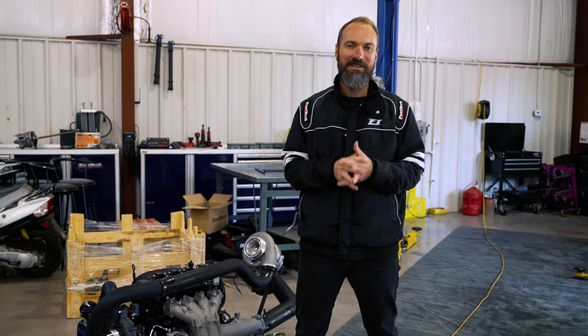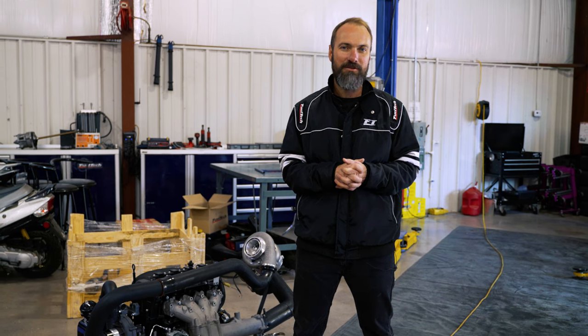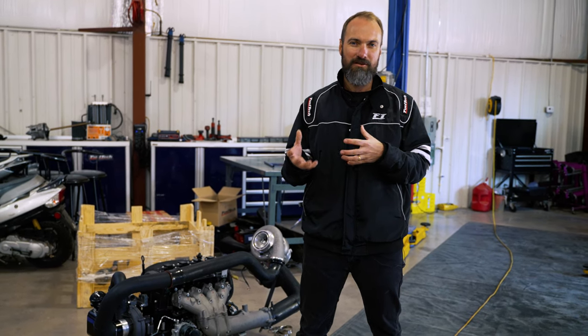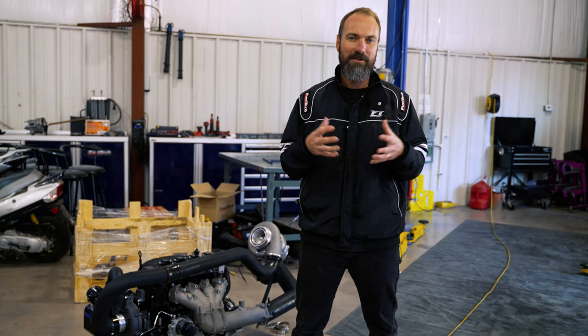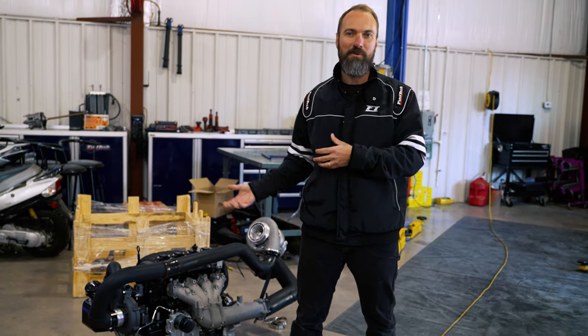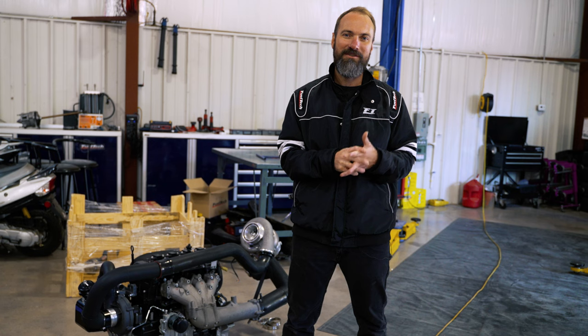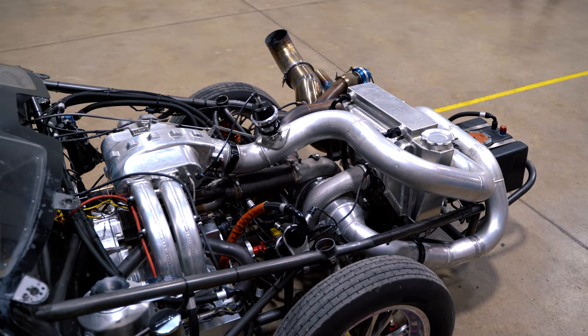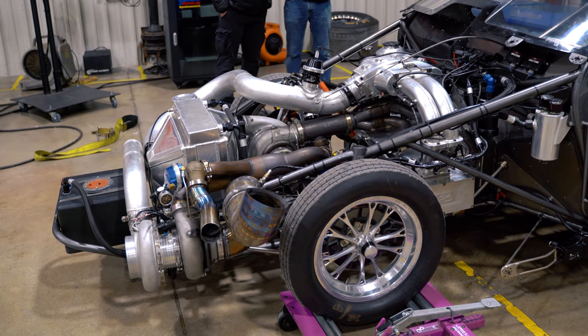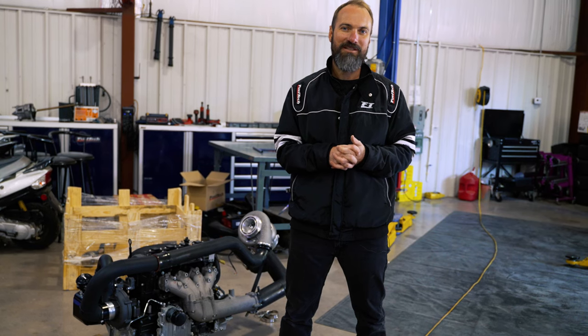This is something a little different. We've seen a few jet skis in the world doing a compound turbo over the stock supercharger, but we never found something really deep into that. Since we have a lot of experience with compounding turbos on drag racing cars, you've probably seen a video on a rotary and we had other air-cooled Volkswagen four-cylinder engines also making over 2,000 horsepower here on our hub dyno.